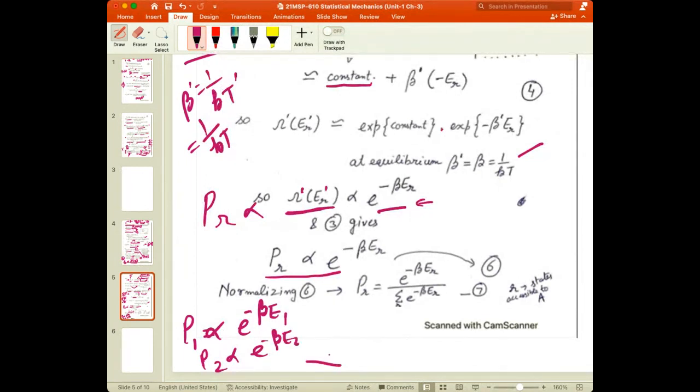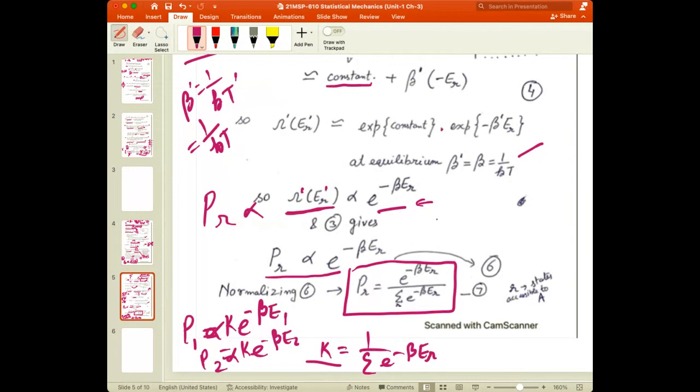And if I sum over all the probabilities, they must sum to 1, right? So if I convert this proportionality into equality, there must come some constant of proportionality. Let me put a capital K. That K we can evaluate because these probabilities are going to sum to 1. So that K would basically give me 1 by the summation of e raised to power minus beta E R. That's called the normalization. So if I want to convert this proportionality into equality, I have to divide this number by this summation, because they are going to sum to 1, right? So this is how I get the result after normalization.